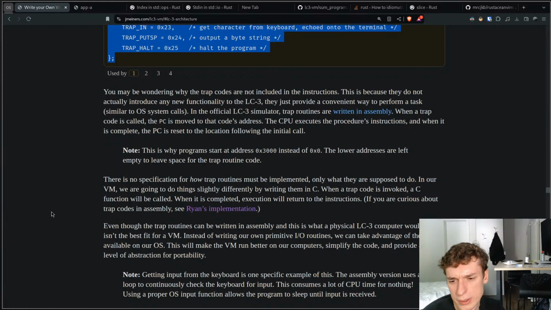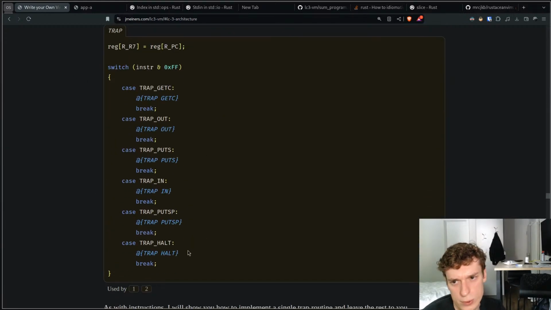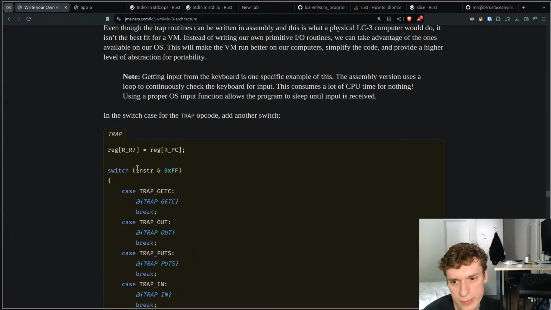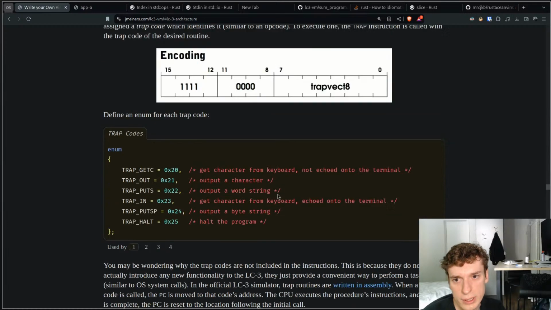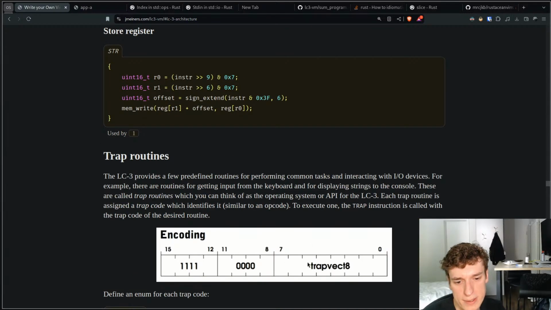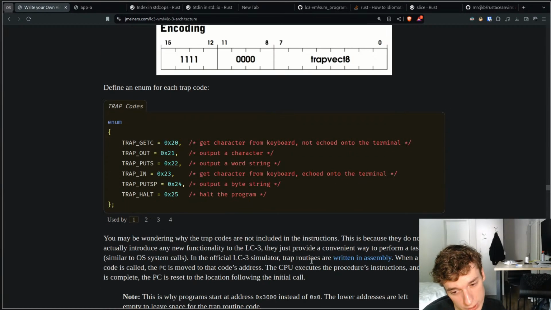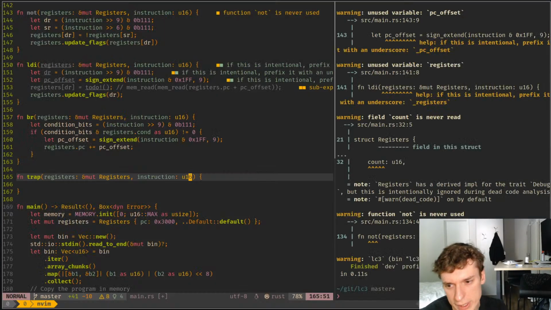And so it's just a switch on the instruction. And we get the last 8 bits to get the trap code. Okay.